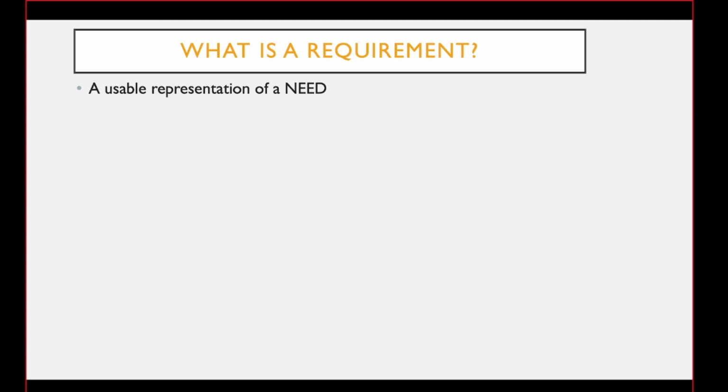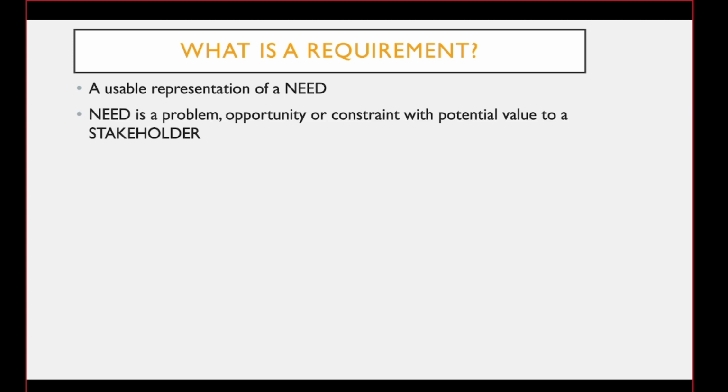If it is a mobile device, shall we have a fingerprint option there? So these are all questions. Sometimes the business are more knowledgeable, like they'll have all these options in their mind and they'll come to you with them. So even then, when they tell that, you convert them into a usable representation. Usable representation means when you document it, everyone should be able to understand. So you will give a detailed view of each and every feature whatever they are asking. Okay, so it's a usable representation of a need.